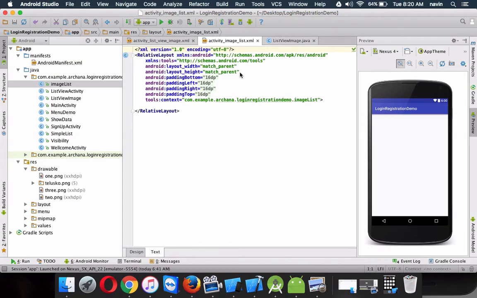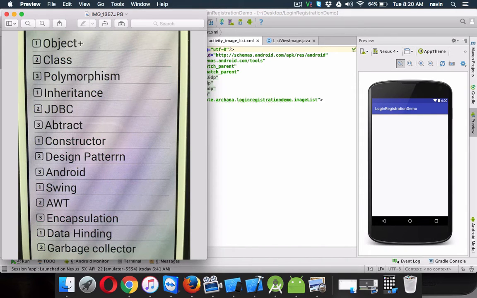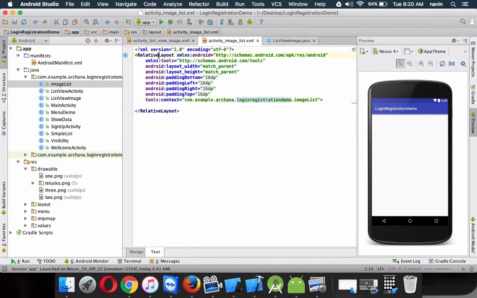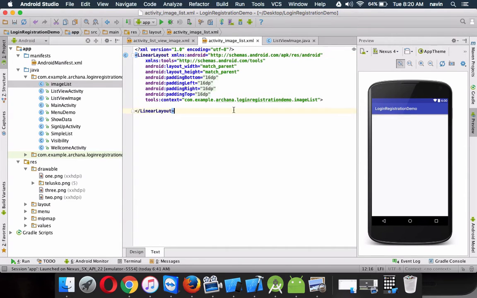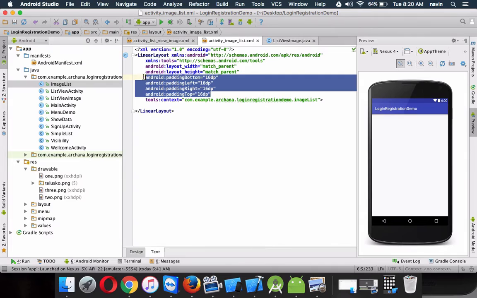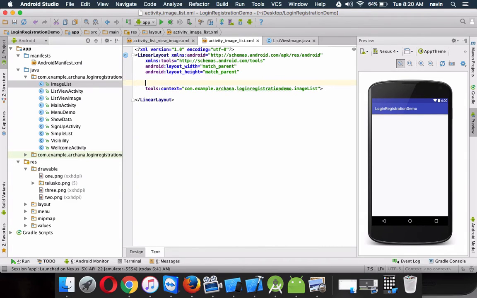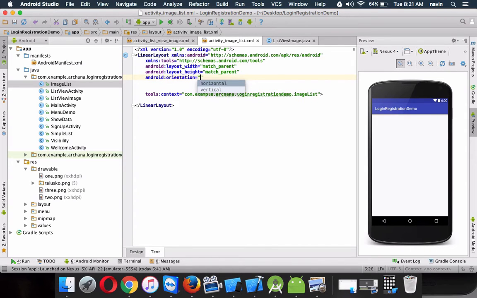I just require the image list layout. Now you can see what we have in the output is a layout in which you have 2 components which are next to each other. This is a linear layout, right? This is not relative, this is linear layout, and we don't require all this padding here. So we can just remove this padding. And we need to set one thing here, which is called the orientation. We'll say orientation as horizontal. That's the one thing we require.